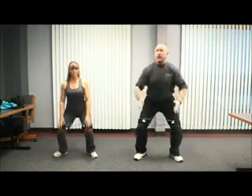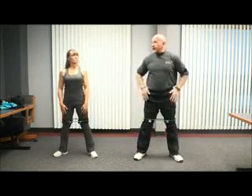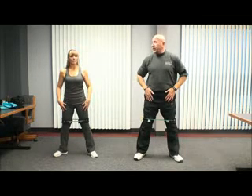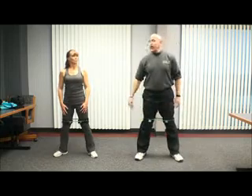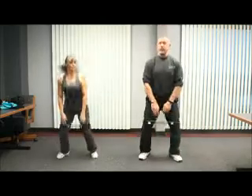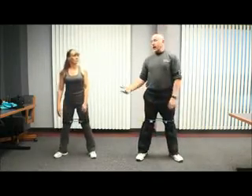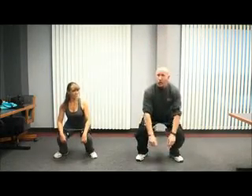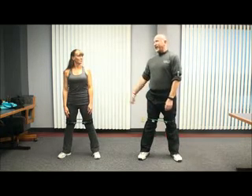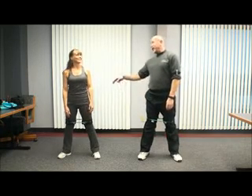Let's try that again. This is a real good glute workout, but at the same time we're hitting the upper thigh, maybe even a little bit of the inner. Now we're going to add to that — come down and then relax and jump straight up. That's a squat jump. We're working a little bit more cardio. People say, 'Put the bands on and do 10 of these and then tell me that's not cardio.'